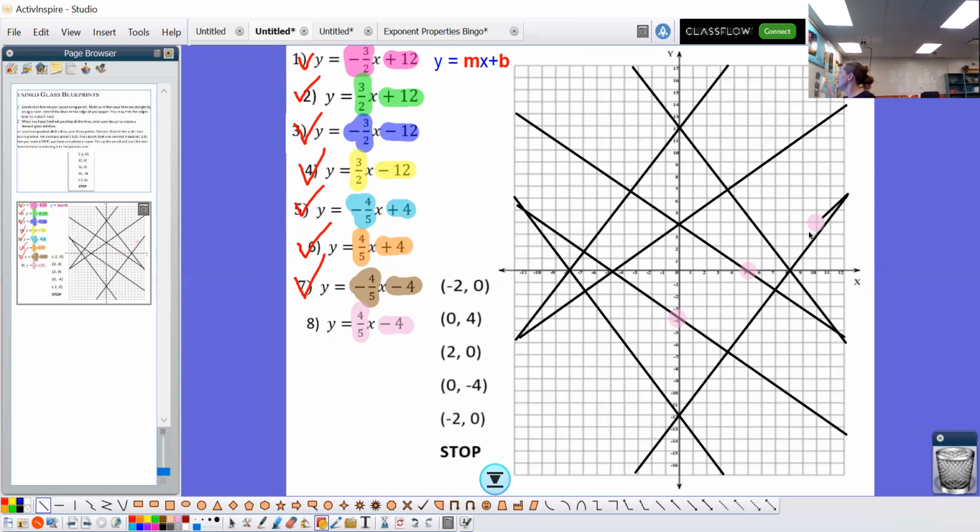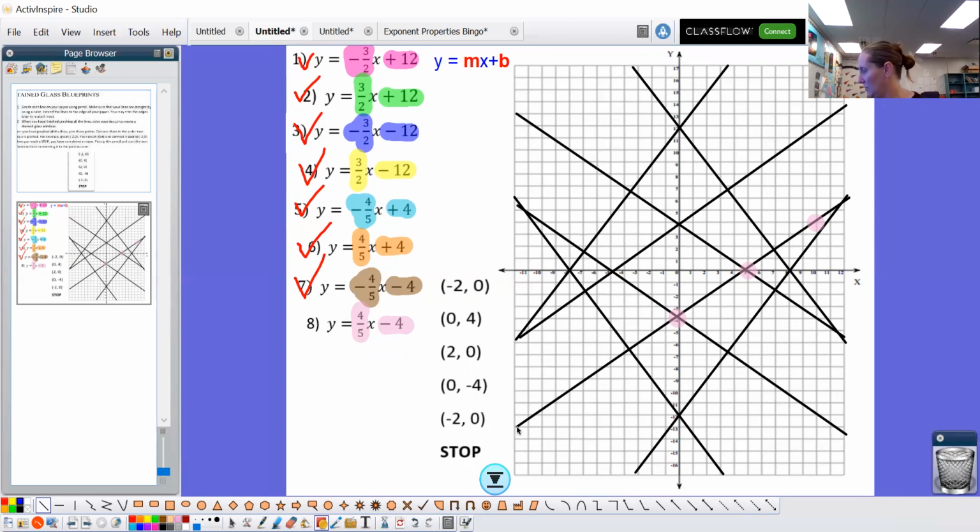Let's graph it nice and neat and pretty and see if I can hit all those the very first try. Nope, not going to do it. Let's try again. Again, if you're doing this by hand, just line up your ruler very straight the first time and you won't have to do much erasing. That's why pencils have erasers.